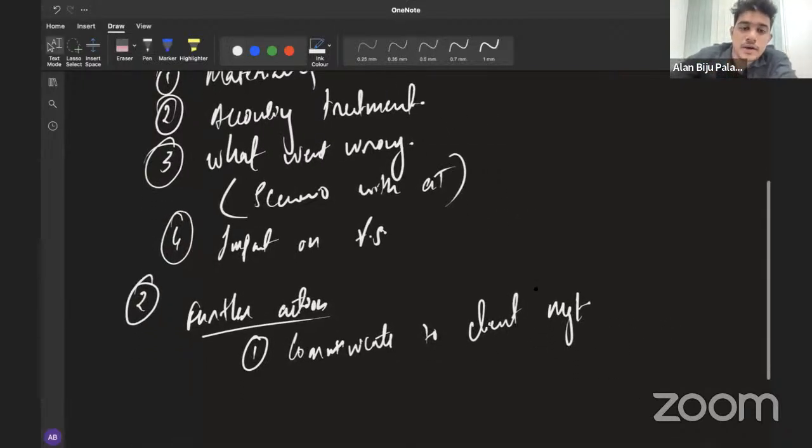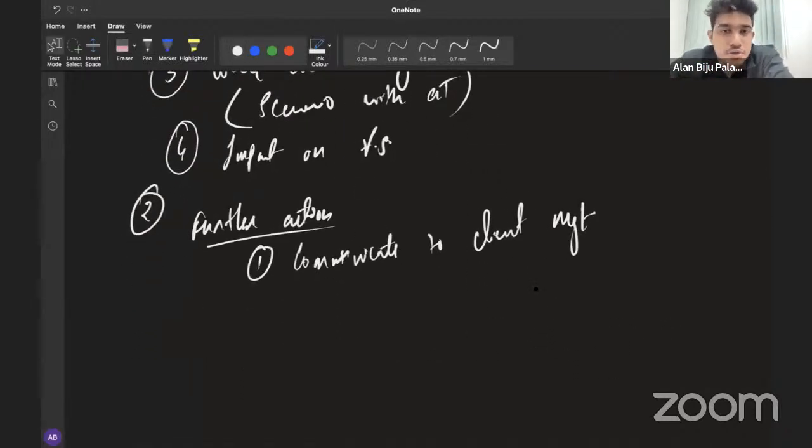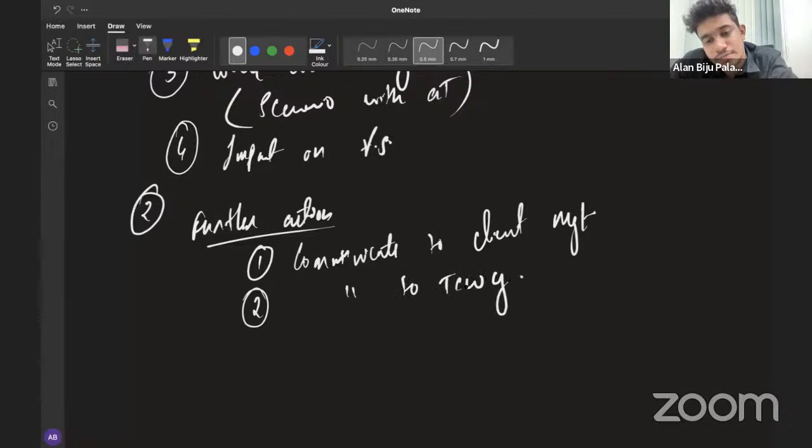However, while writing the communication part, you should not merely write that the auditor should communicate to management. Instead, you need to provide what you need to communicate to management. So if you want to communicate to management to correct the mistake in the financial statements, then you should also specify the corrective treatment that has to be taken. Then second, if the management is unwilling to correct, then in that case, the auditor should make the communication to those charged with governance.